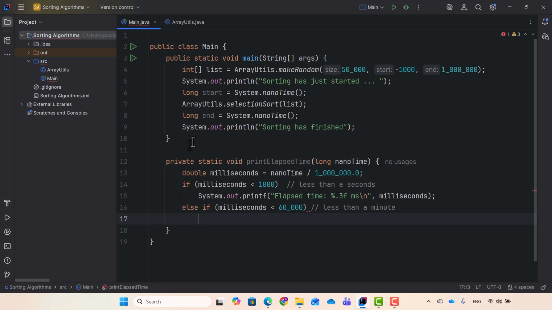To do that, we divide milliseconds by 1000. So we will copy the printf line, Ctrl C, and paste it, Ctrl V. We will change the unit of time from milliseconds to seconds, and divide milliseconds by 1000.